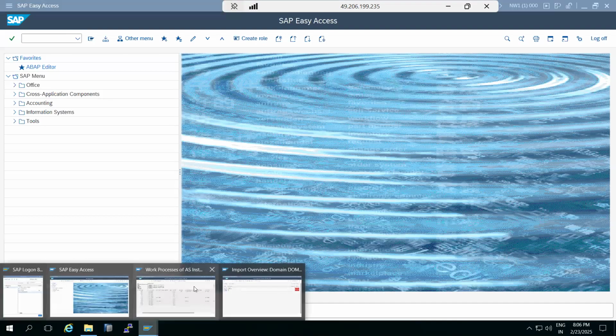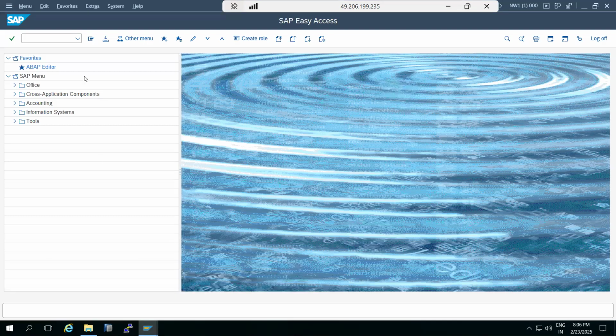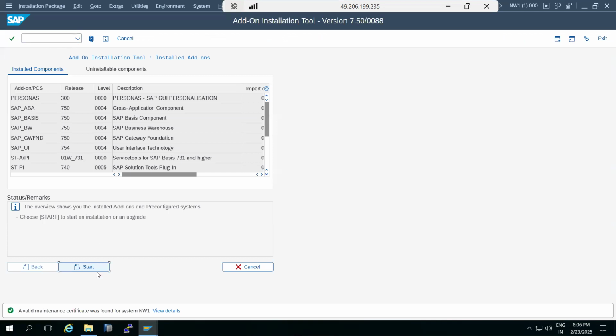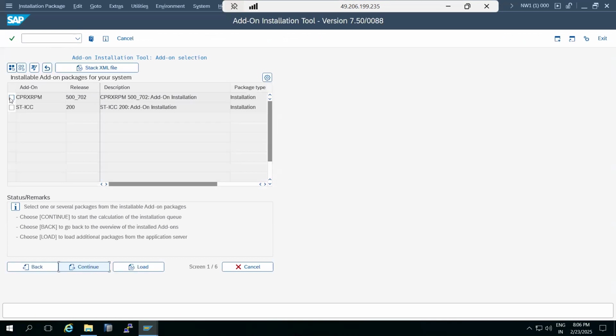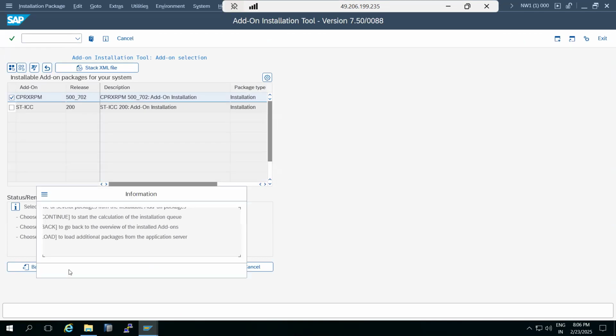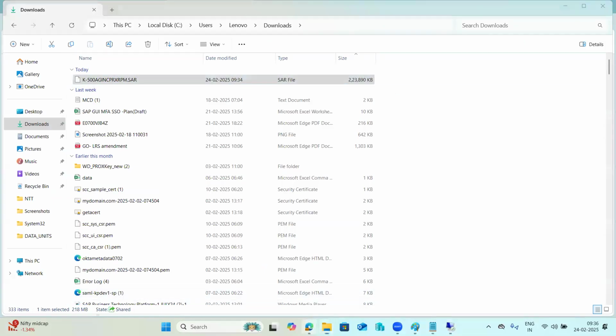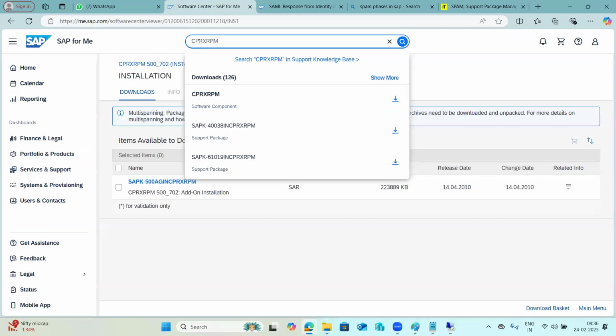SPAM and SAINT. So now see, when you are doing the update of this one, it is asking for the dependency component of the BSFND, SAP BSFND here. Again, download the BSFND. So a lot of dependencies here. See, not only just one dependency. Here you have the other dependencies also.